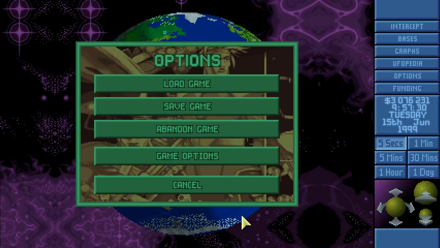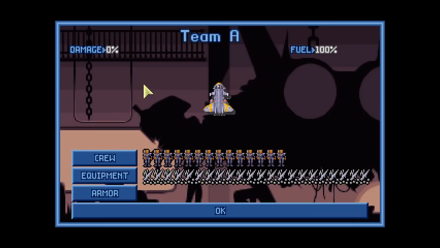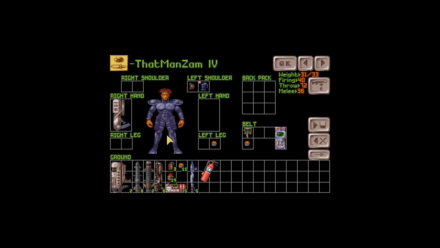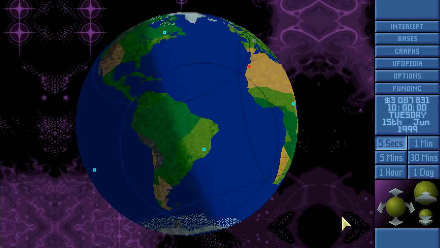And we're back. I equipped the same people as last time at the beginning of the episode. So 8 worst and 6 best. Everybody has armor and everybody has heavy plasma. Not so many stun rods, we don't need them. Let's wait for these guys to come closer and land. They should be landing.